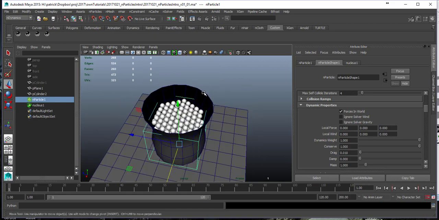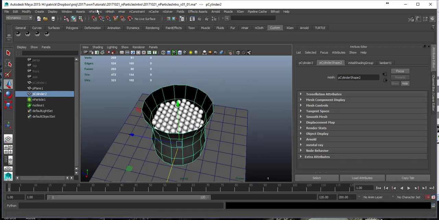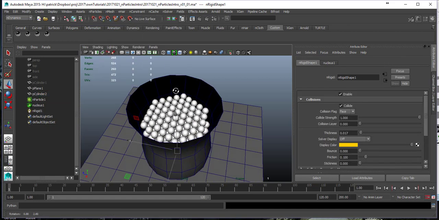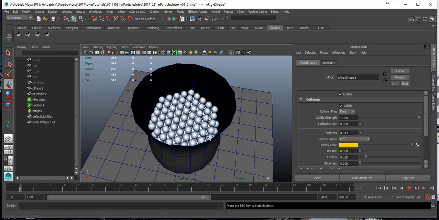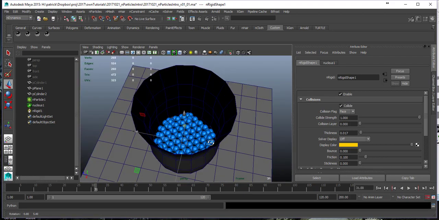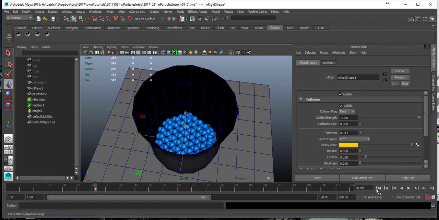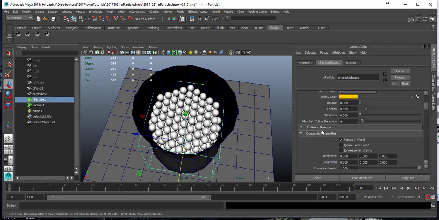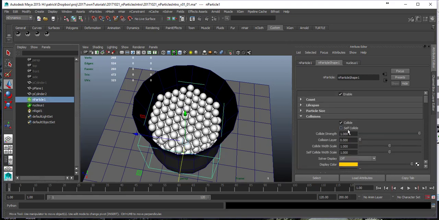So I'm going to select this container geometry, and under nMesh create a passive collider, rewind, and play, and you can see that the particles now respect that boundary that we've set. The particles are colliding with external objects, but they are not colliding with themselves, which can be seen here.